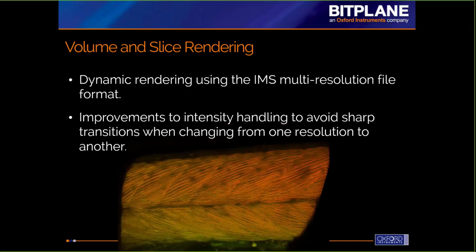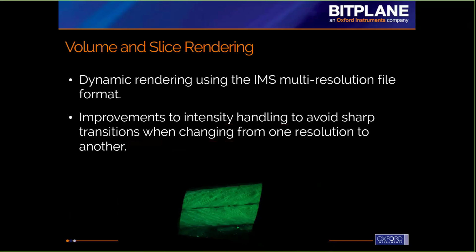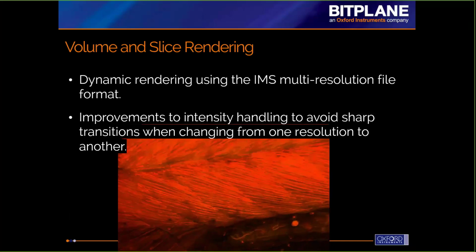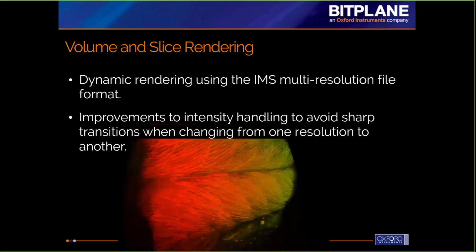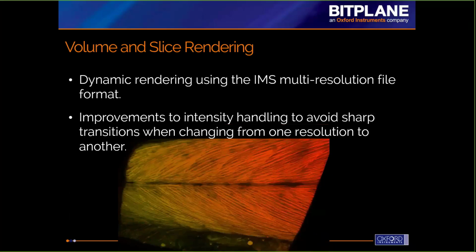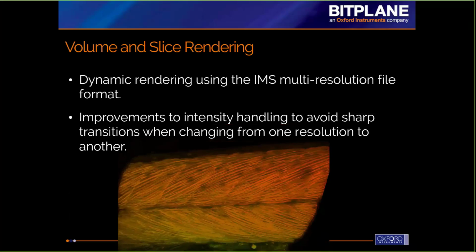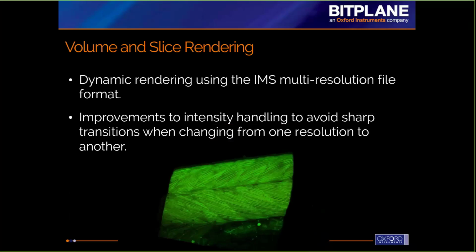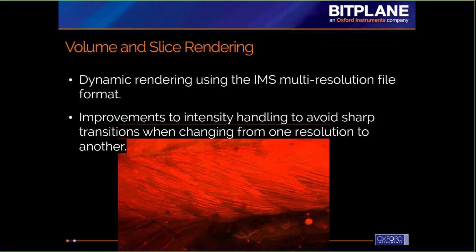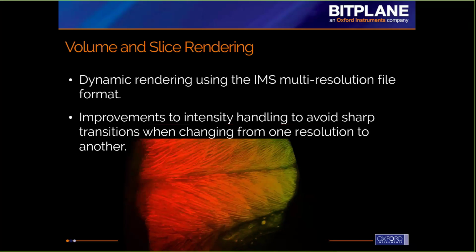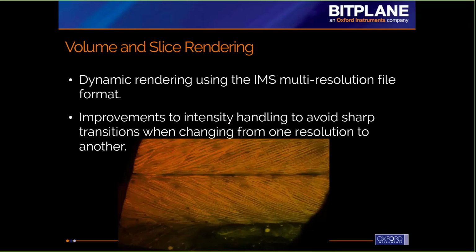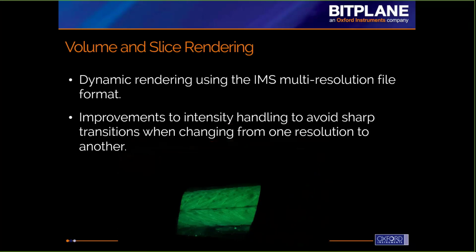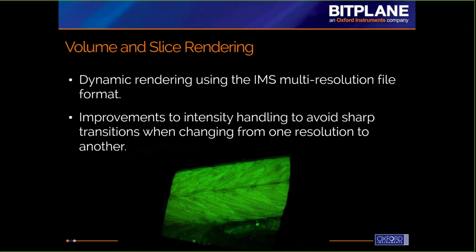And what our development team has done is to make sure that there's no sharp transitions from one resolution block to another in terms of intensity. And so you're seeing this blending of intensities across there. Instead of just a sharp line between red and green, you're seeing bits of yellow in there. That really helps to make your final result of animations and snapshots very smooth and without any artifacts in there. And so we're very excited about this. We've already found it much easier for us to make very pretty movies like this for you guys to see. So it'll be nice to have that going out into the world and for all of you to use it.